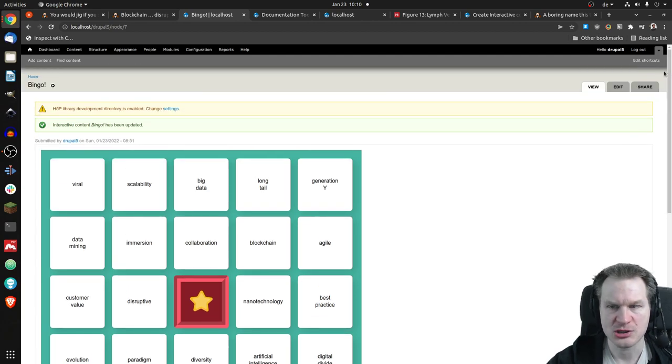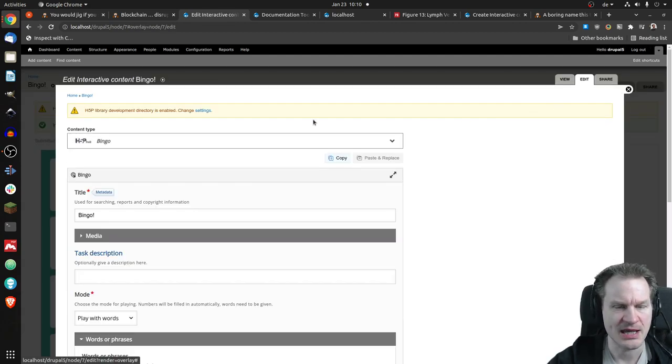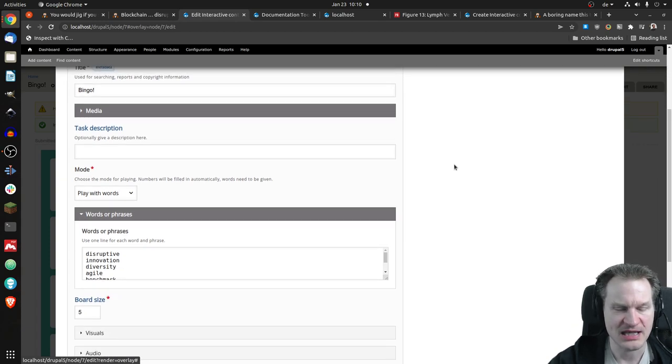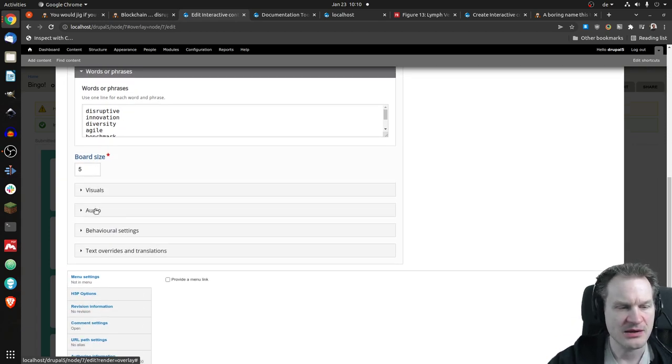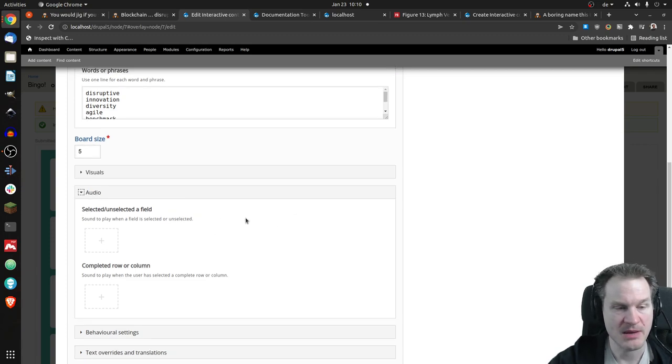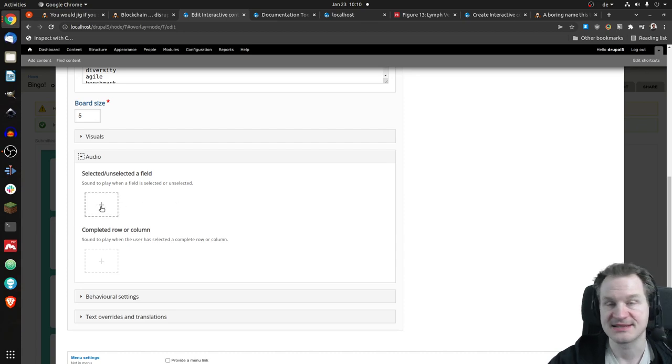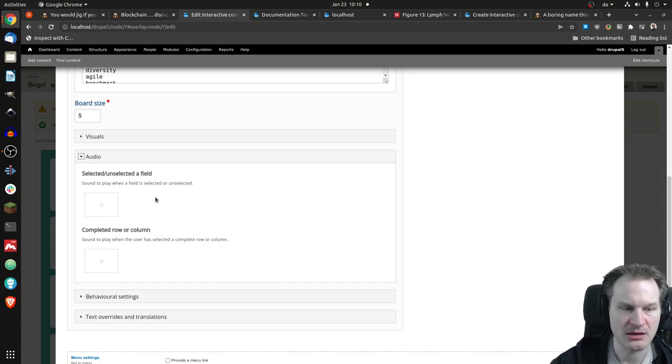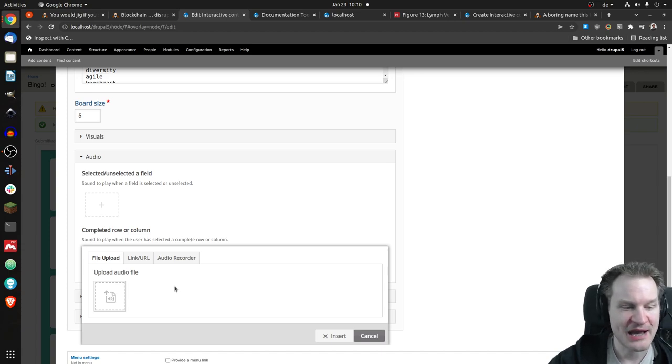And then there is one more feature which we won't be able to perfectly enjoy because, if you joined later on sound trouble, I had to deactivate something here. So you probably will not hear my audio, but I added two audio options that people ask for. So first of all, you could add a sound that happens when you click on something, like a flip sound, whatever a flip sound would be. So whenever one of the cards or fields or whatever you would like to call it flips. And most interestingly, this one is of course great, because if you completed a row or a column or something diagonal, then maybe you would like to have a sound that plays.